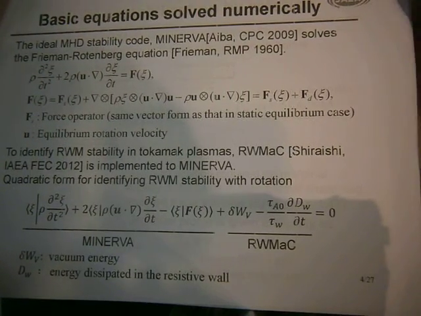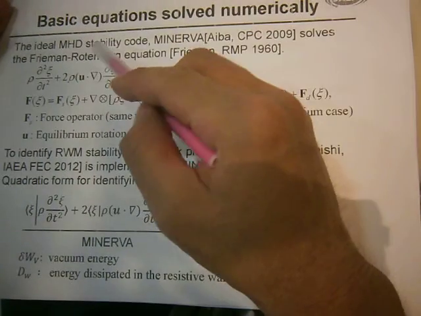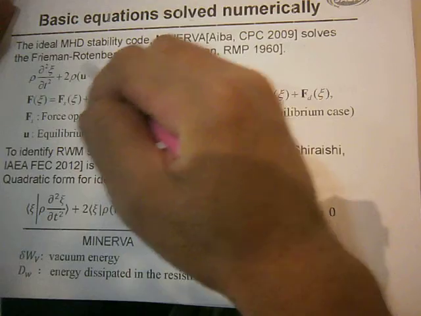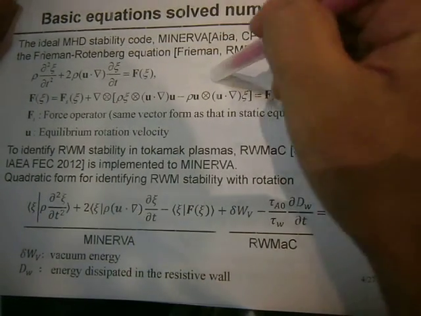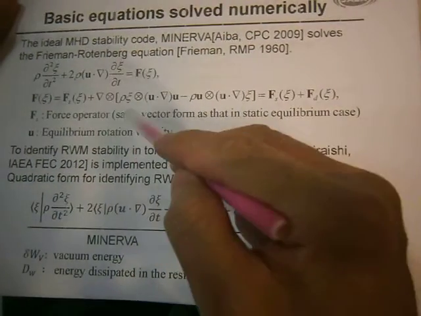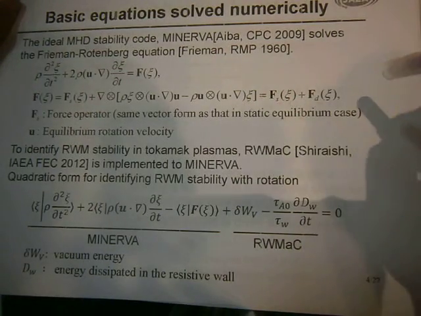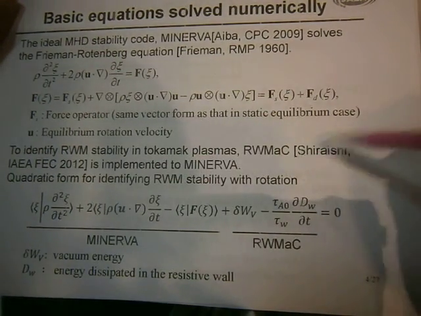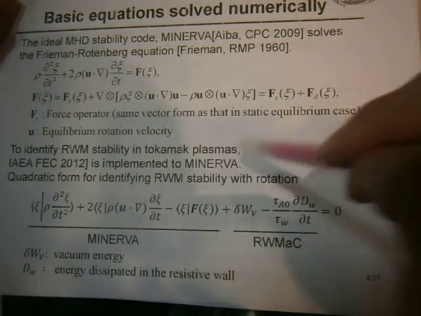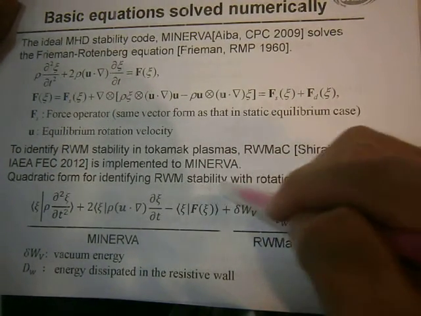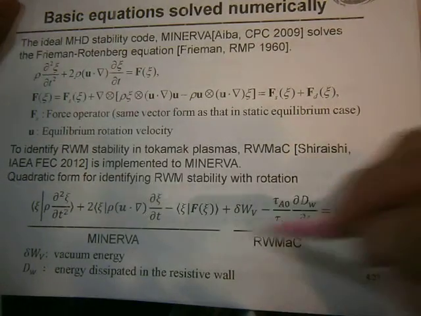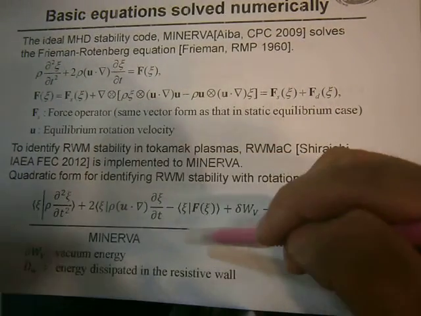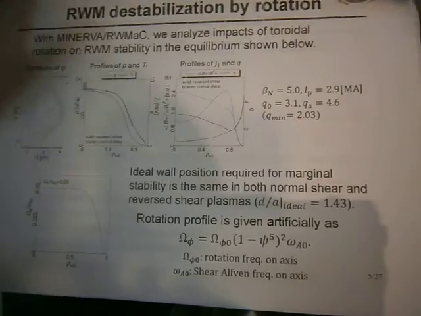Basically, the equilibrium solves the number. The added MHD stability code solves the constant rotation case of the permanent function from the force operator and some vector, from just a static equilibrium case. Equilibrium rotation bars the identified element stability, the second phase is here. Important identity element stability with low tension. Vacuum energy density related value.